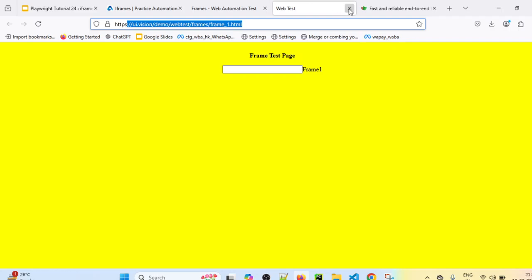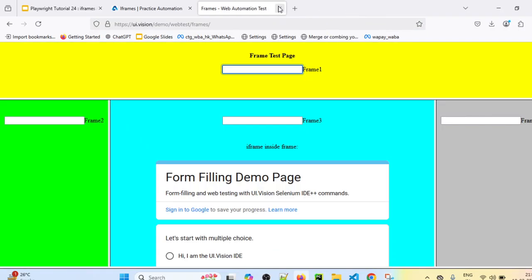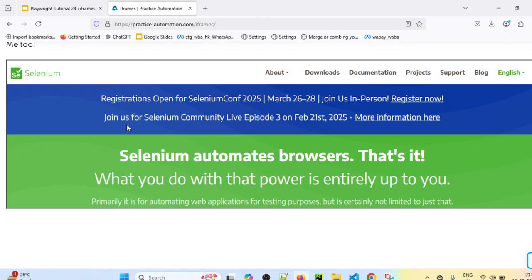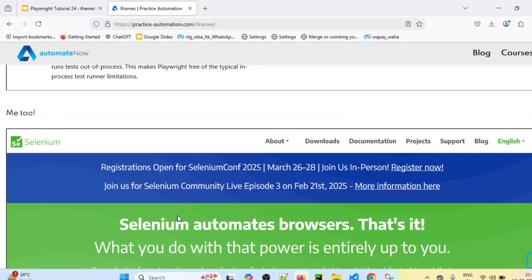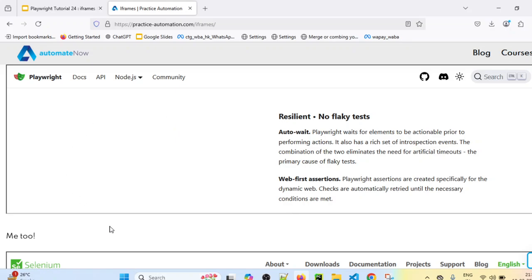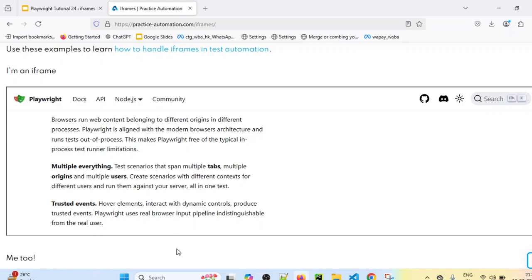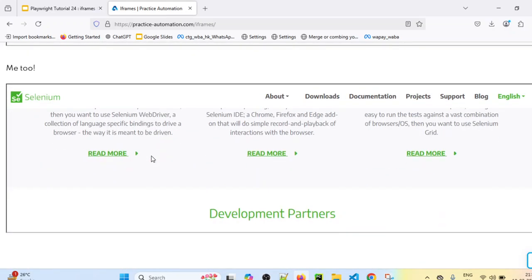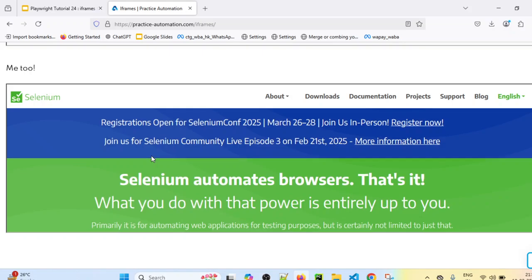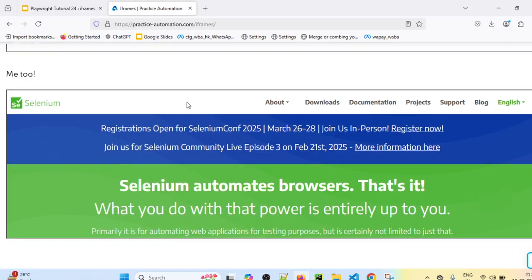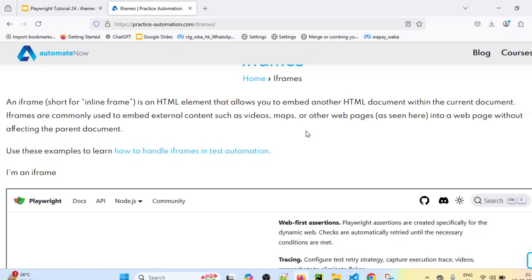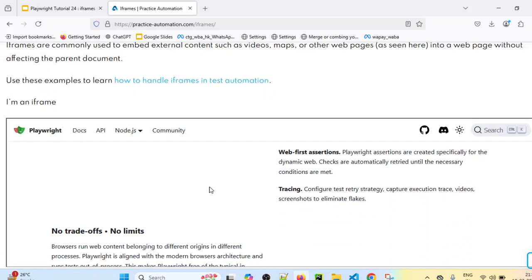So what I will do, I am just closing this. Let me just use one example only. So this is the web page which is containing two main iframes. First iframe is loading the content from Playwright website. If you see, this is again another iframe, and second iframe is loading the content of selenium.dev website. So there are these two iframes, and if I want to interact with elements which are present inside this iframe, I have to use two approaches. We can use any one of the approaches. I will show you both the approaches by which we can interact with elements present inside the iframe.